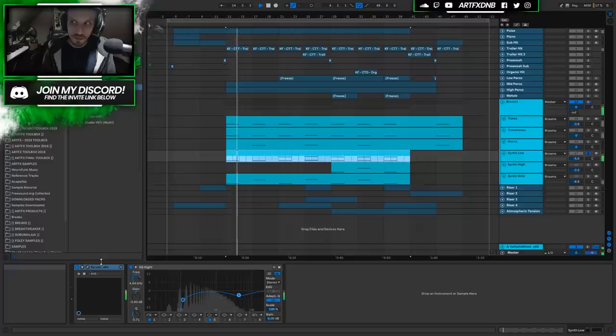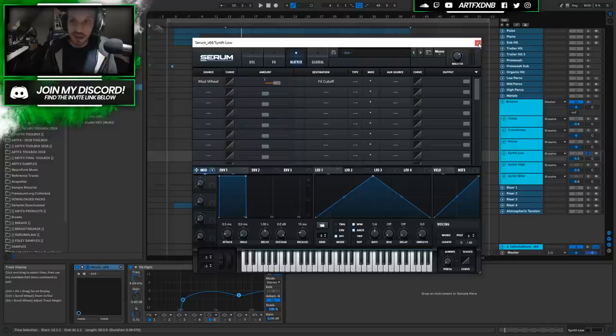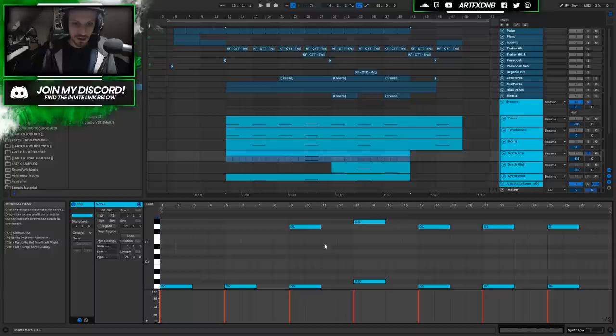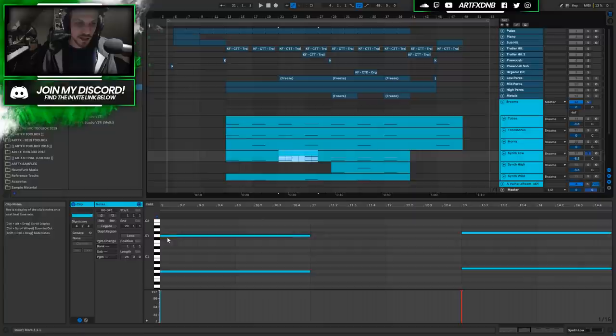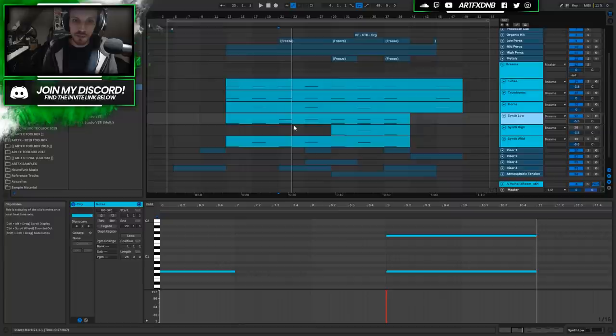So you can hear it's literally just a saw wave with a bunch of voices. There's nothing going on in the effects panel, and there's literally only one modulation source here. That's all it is. Only here, I'm actually playing 2 notes. So from this point right here, I start playing 2 notes, so that's where I start playing an octave, to make it all sound a little bit richer, so that even increases the tension. We get more frequency content there, which is a good thing.